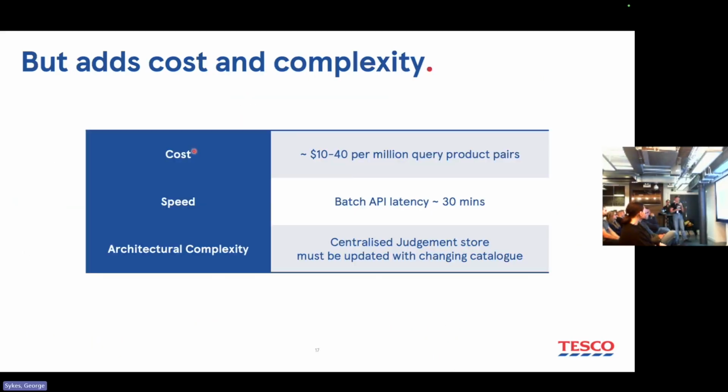It's worth noting the cost and complexity that come with this particular approach. Because we're calling a proprietary batch API, we are typically spending some cost as a function of the number of input tokens we're providing. It's also a batch API, so there's typically some latency involved with submitting a labeling job to the queue and waiting for it to go through. And there's also the architectural complexity of having to maintain a central judgment store, where we have to make sure it's in sync with the existing product catalog so that we aren't penalizing retrieval systems for retrieving things that are no longer in the catalog but are still in our judgment set.